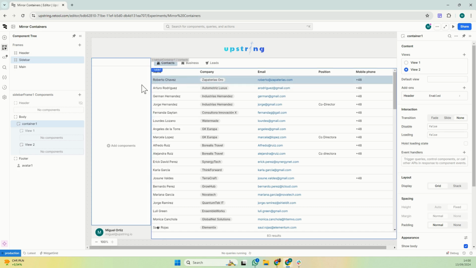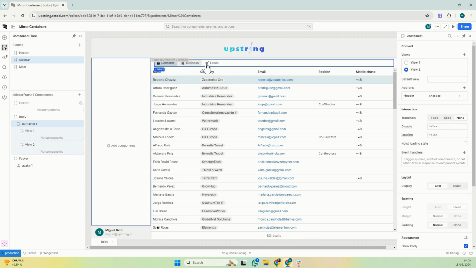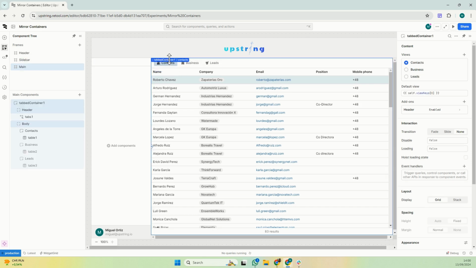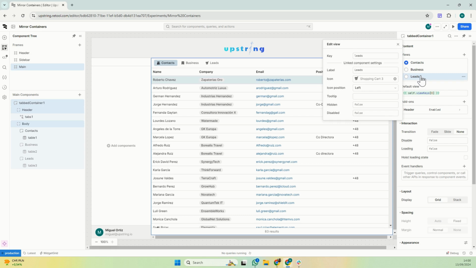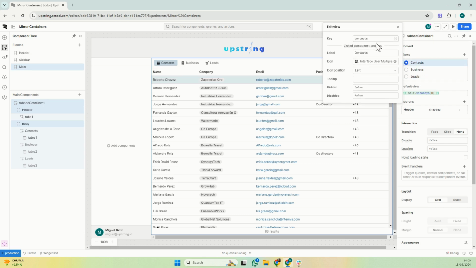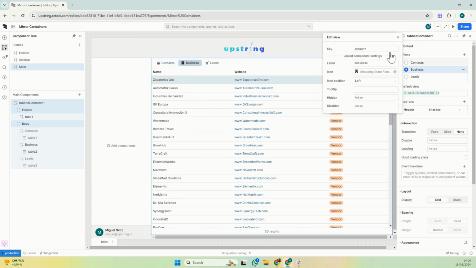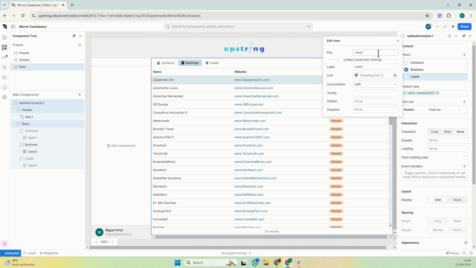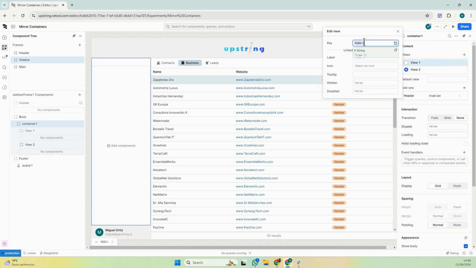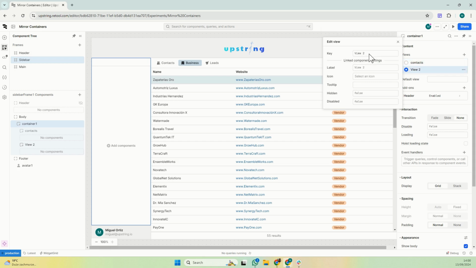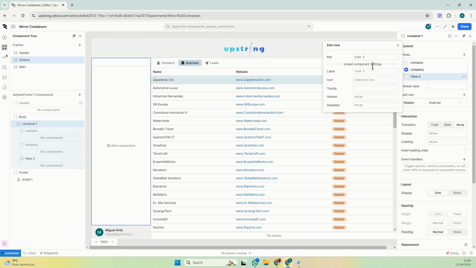So let's say I will have in this view three views. One for contacts, one for business, and one for leads. What I will do is I have my three views and the keys contacts, business, and leads have to match in the views here. So you'll put contacts, company, I think that's what it is, and then leads.